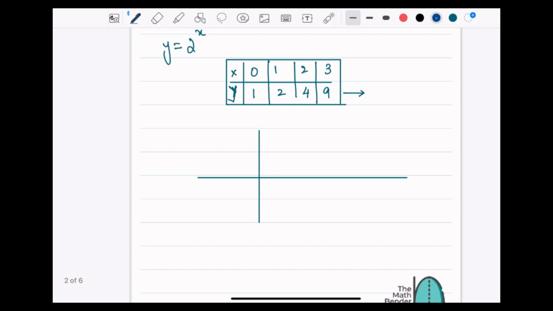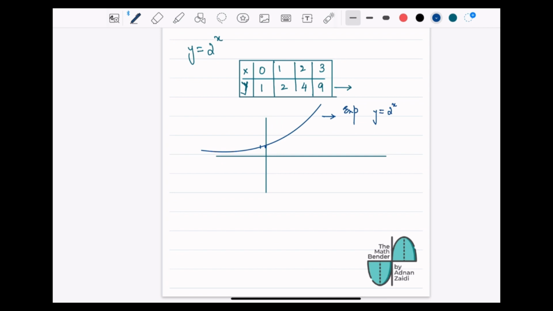Now if I draw this function, and this is what I want you to understand first, when x is 0, y is 1, so somewhere here let's call this point 1. Now if I have to draw this function, the shape of this function will look like this. This is a sketch of an exponential function where the equation is 2 to the power of x. The curriculum requires that all you need to know is the sketch of it.